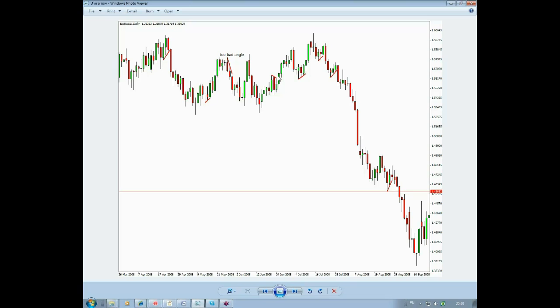Yes, pending orders could be used, and also manual trading can be used. Okay. Steve asks, do we wait for the close of this breaking candle or take the trade on the break? We take the trade with the break. 5, 6 pips break of the line, we take it.